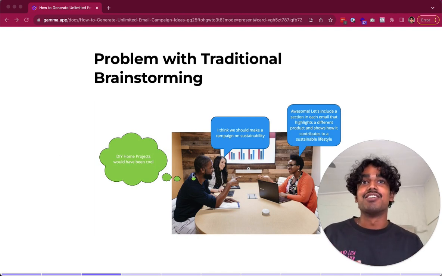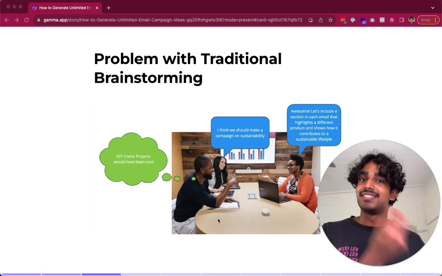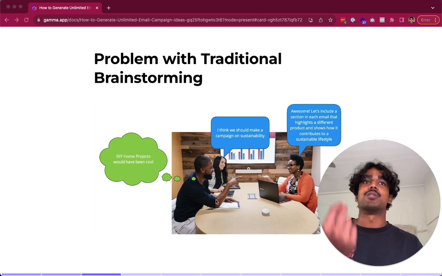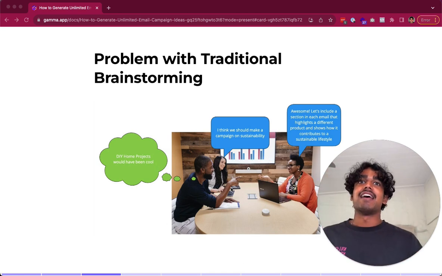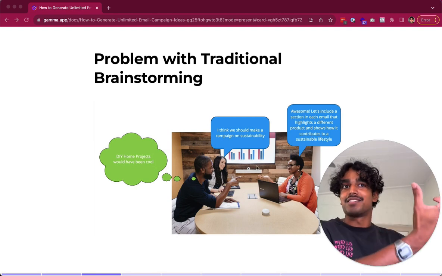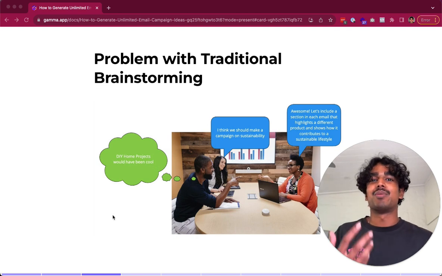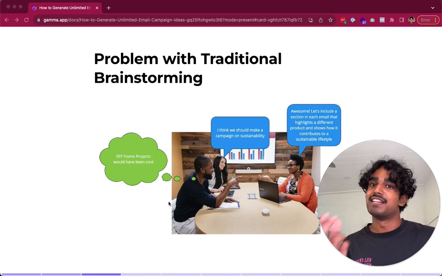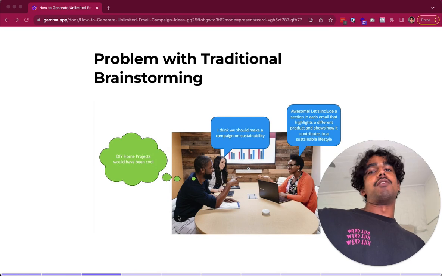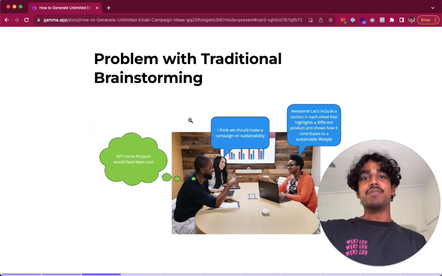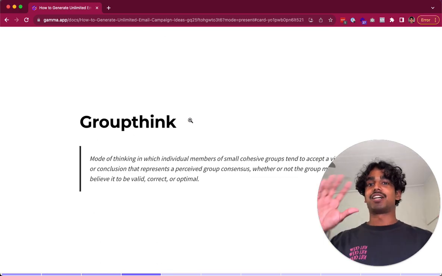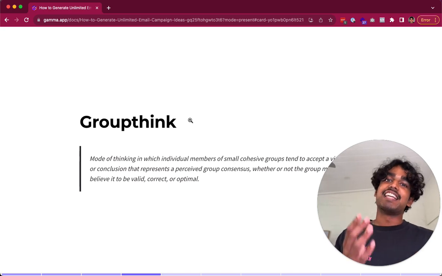This person has all this uniqueness that they can bring to the table, but that's not being leveraged because of traditional brainstorming. And even if they did say that, most of the room is talking about this idea, the conversation's already gone there. It's tough to get this idea out there, and they probably don't have that much conviction in their idea just to throw it out. Now, you might be thinking, hey, I'm different. I don't get sucked into anything like that. But the thing is, most people do.